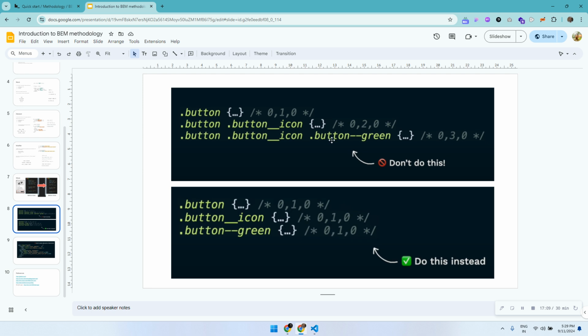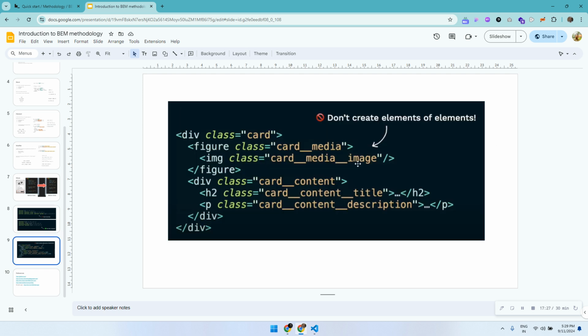We need to avoid adding more classes. We just need to keep the CSS flat, with the same specificity. Here with three classes, a total of 30 points will be there. Only here can we easily override that. So avoid that.